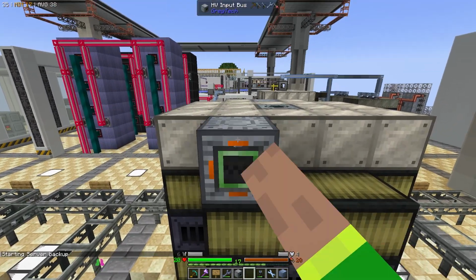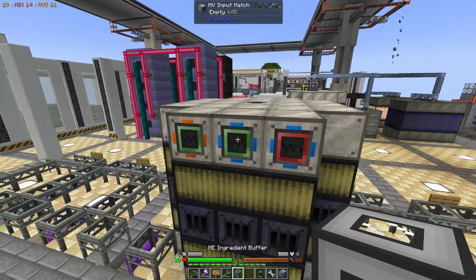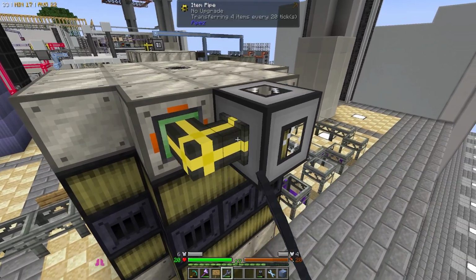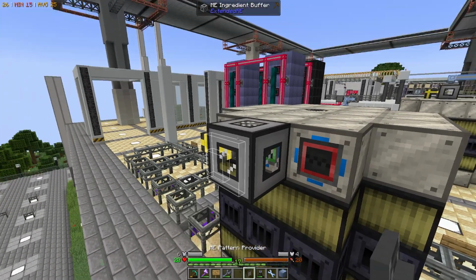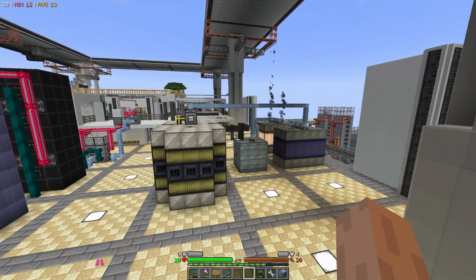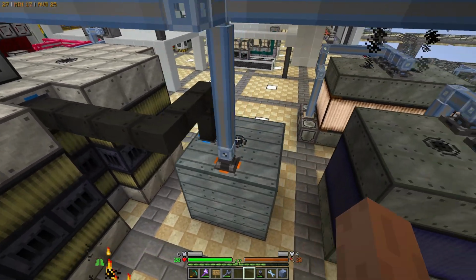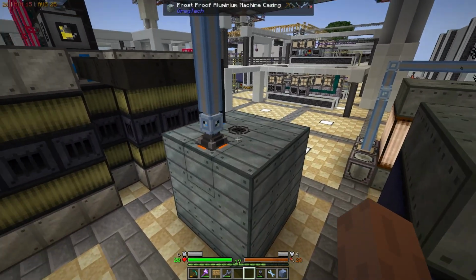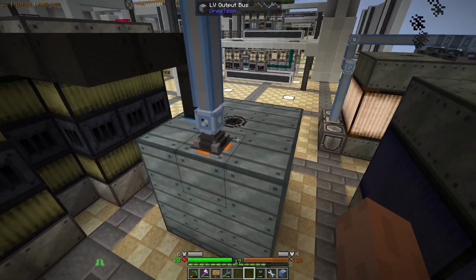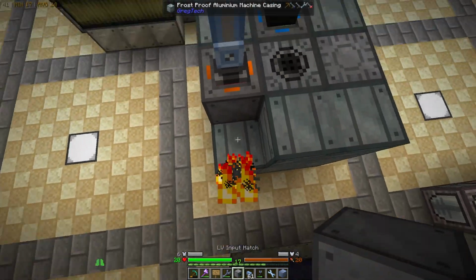So this is all going to be program circuit 13. An input bus, the input hatch, and then an output hatch. Ingredient buffer on the input hatch, and then an item pipe like that. Tell it to extract automatically. We need a pattern provider on here, a storage bus on here. Even though I had that fun with this pipe here, rather than using a pipe to hook it over, I will use the ME system. So I'll set up an interface on here to request it. We need to have another hatch. So we'll have an LV input hatch on that.